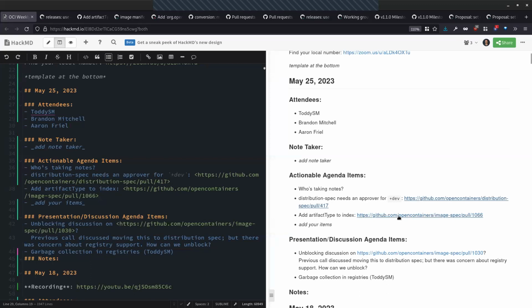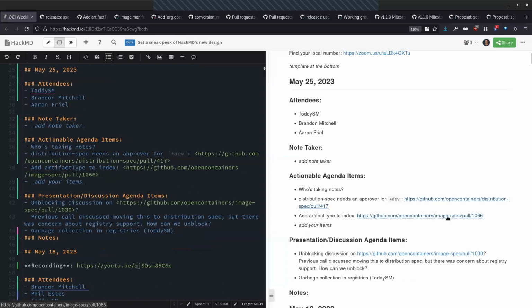Aaron, I guess you had the quick actionable item there, 1066. You want to take it? Yeah, this is a pretty small one.